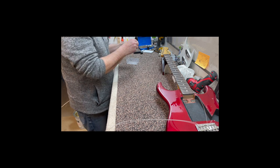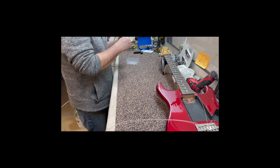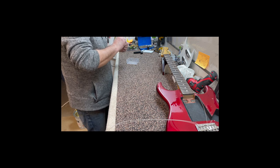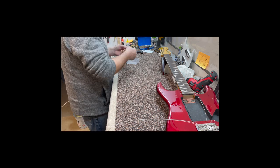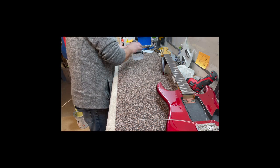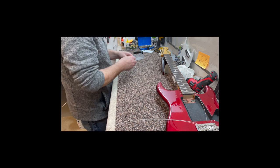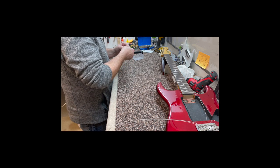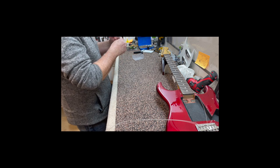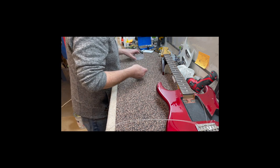So, we've now got a very slim nut that's going to sit, its little feet are going to sit in some little grooves I've made there, which locate the nut from going side to side, and that will keep it in place, and then we'll just basically raise it up to meet the correct first fret action. So we start on strings flat on the deck really, which is my usual start point, my target.